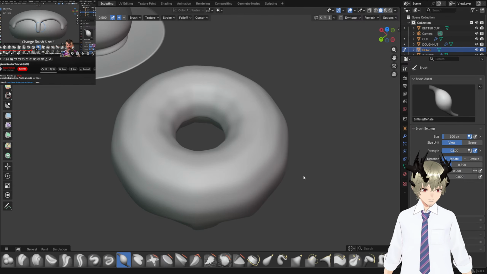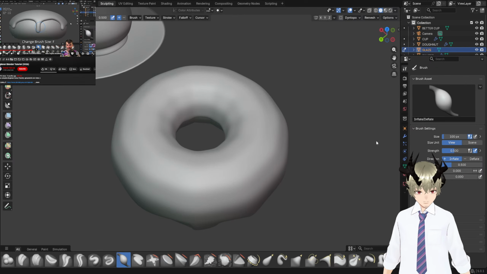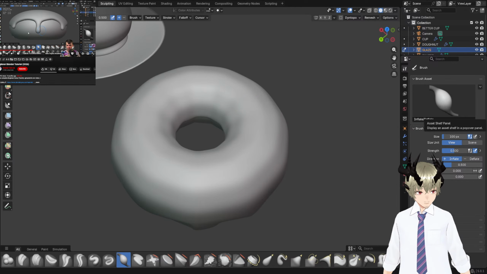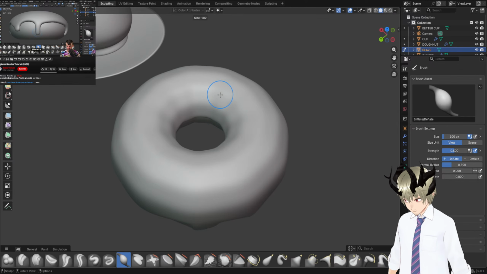This is Pyrocynical's favorite, the inflate deflate brush. Oh, okay. Inflation, you say?